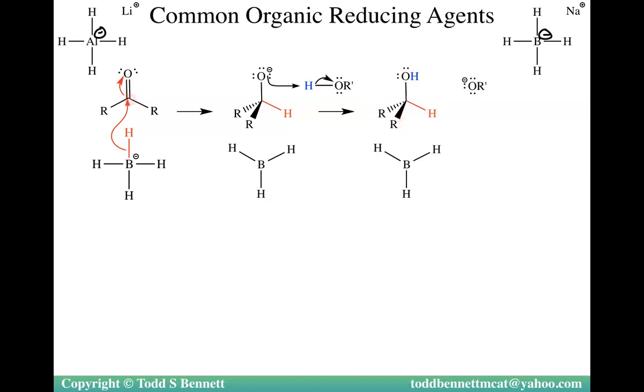In this case, a ketone goes to a secondary alcohol. Notice it gained this H, so I designate it as the red H. The alkoxide comes off. If you end up using a slightly stronger acid like a protonated amine, so instead of something with a pK around 15, we'll use one with a pK around 10, you can quench it with the protonated amine, turning it into just the neutral amine.